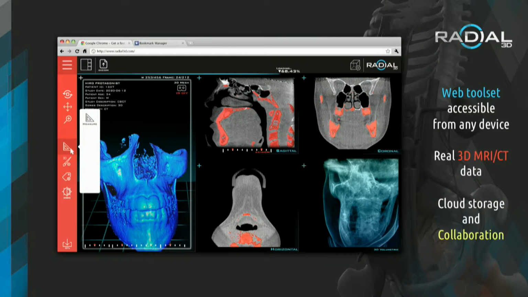This is the early prototype here. Like I said, we're doing real-time volume rendering. We're also doing segmentation in the browser. We can export meshes from volumetric data that is imported. We're taking DICOM files, which is the file format that CT and MRI scanners output, so this is real medical data. They upload it to the cloud, and then in the cloud they can do real-time collaboration where multiple people can work on the same shared workspace. It's like Google Docs for medical imaging, is one way I like to pitch it.